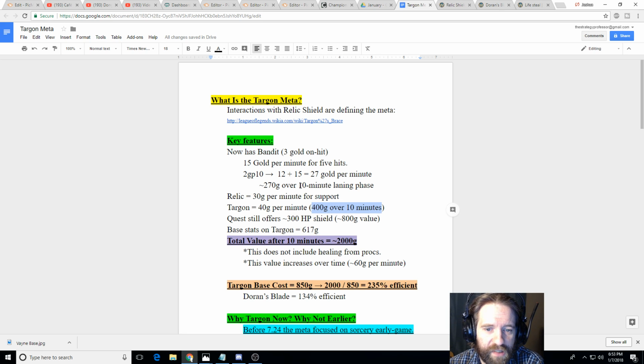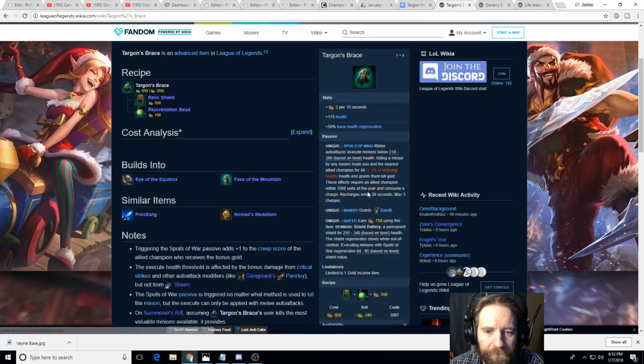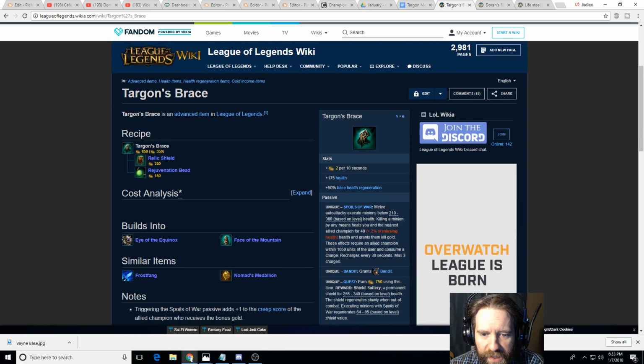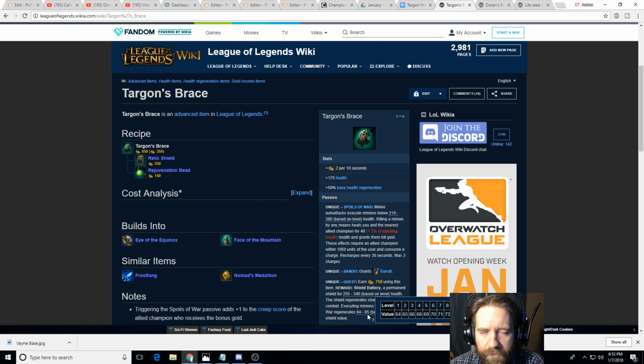Okay, the quest still offers about a 300 HP shield. If we step it up and look at this Targon's Brace quest line, at level 10 or so, you're going to get a 300 HP shield. And in most fights, that's going to be charged all the way up. You know, in the fiesta, you may not have time to recharge it all the way, but it's going to be charged up in a lot of fights.